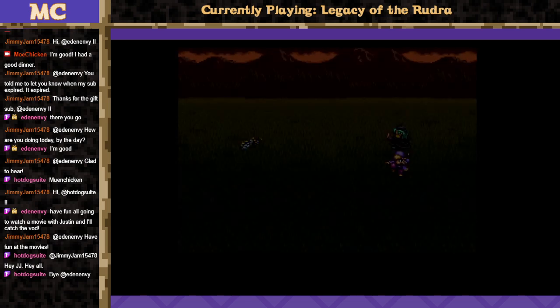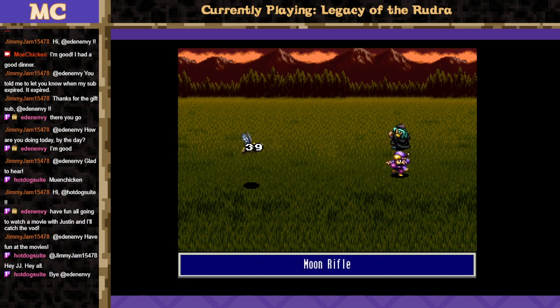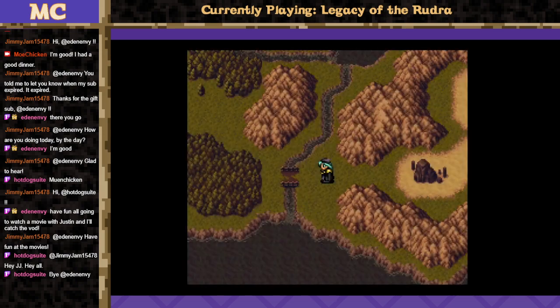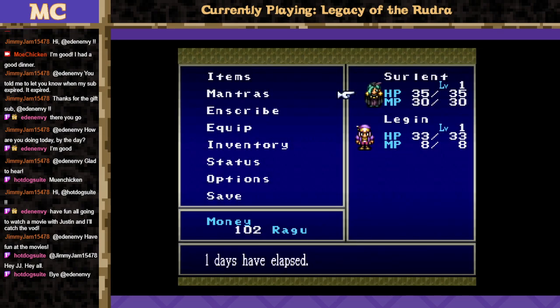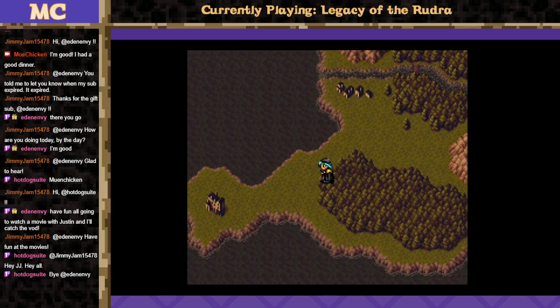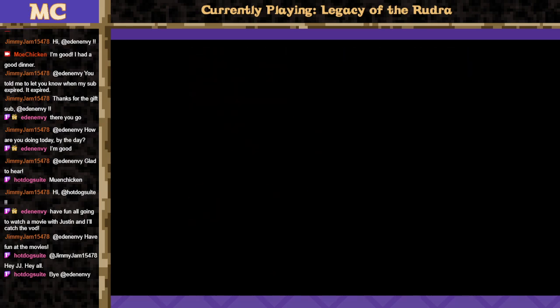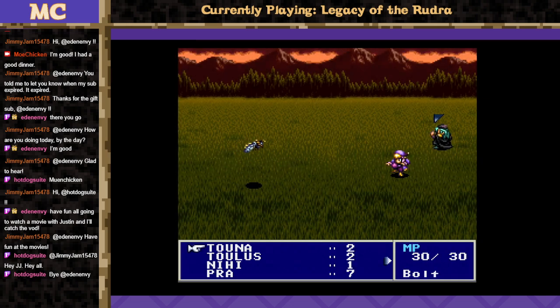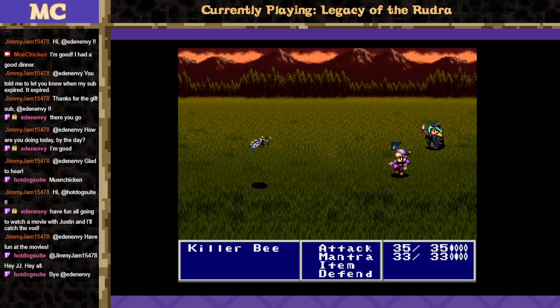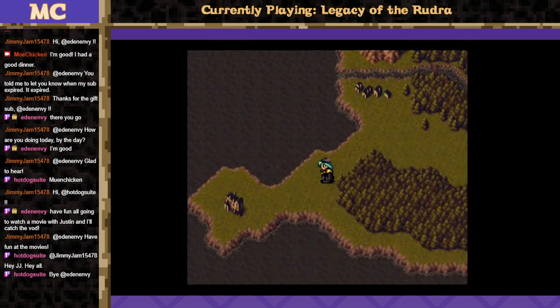Alright, so we must be on our way to Abdal. Just bonk him on the head with a stick. Legin has a very strange action pose where he's standing on one leg. One leg in, I suppose. Also, you might notice that it is the beginning of the game, so everything is still polluted. The sky is polluted, the land is polluted, and the water is polluted. Look how cool Surlent is. I love Surlent. I think he is my favorite character in this game. I like him a lot.